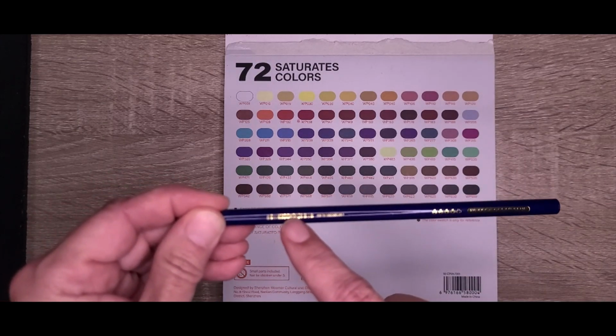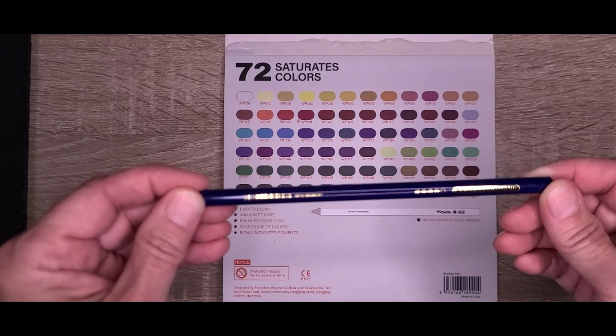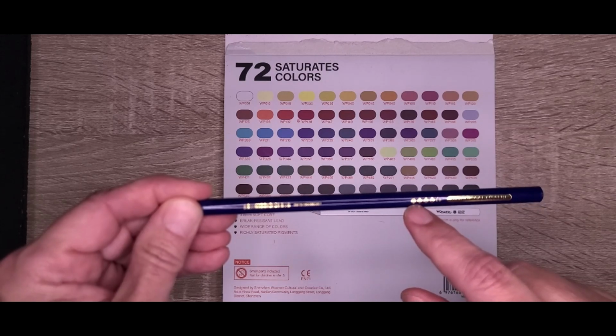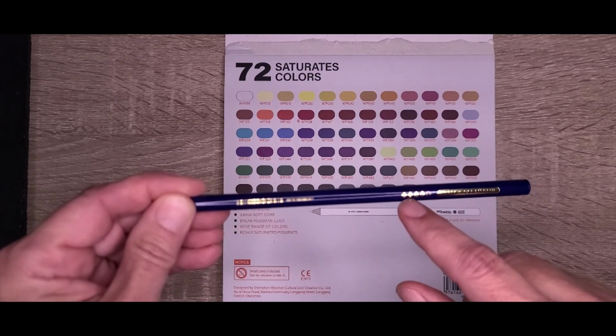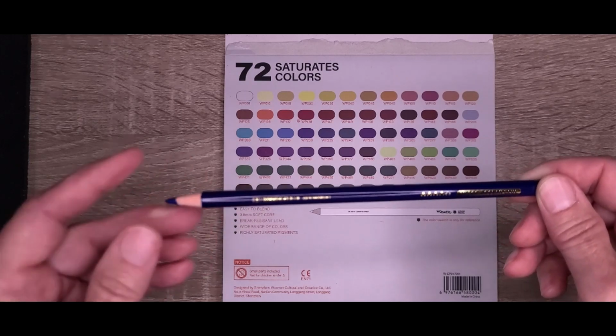We do have a SKU, though the pencils aren't available as individuals, and there are no smaller sets. It is simply a 72 set. There is indeed, the scaling includes halves, and the gray scale does allow for halves.